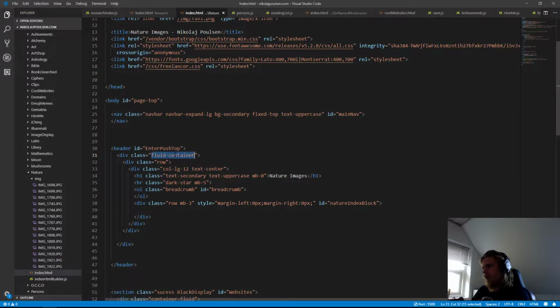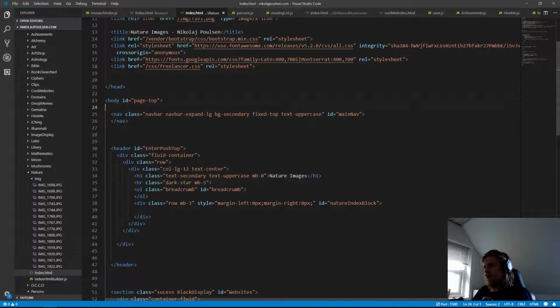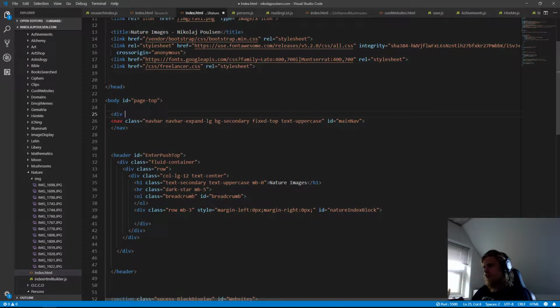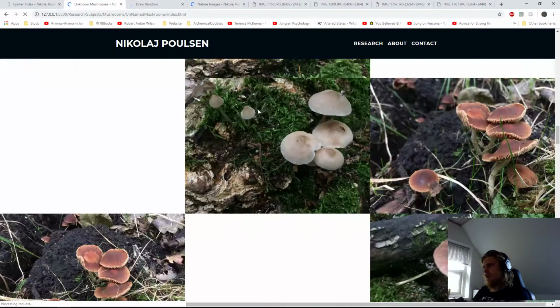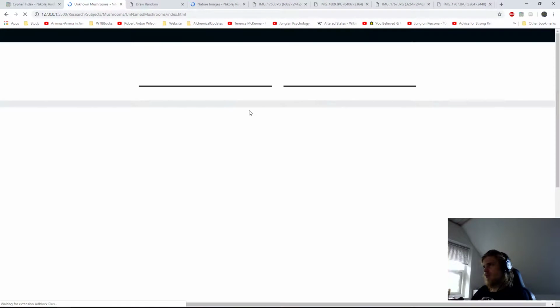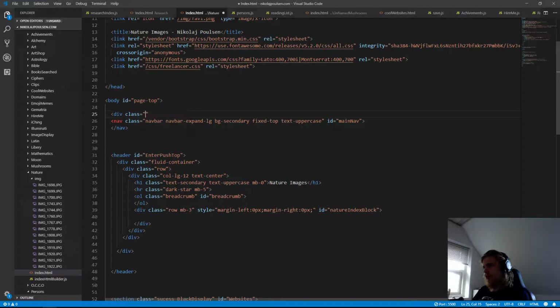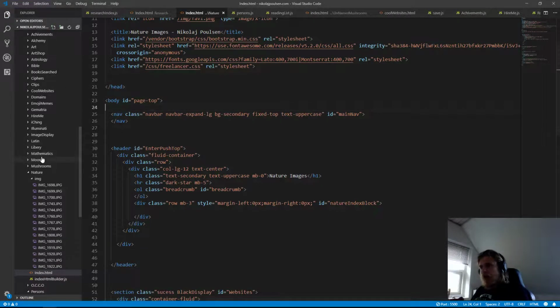So now this is the one that needs to be... Maybe that should have been in a container. This one actually. What can I do? Oh, it's nature as well.